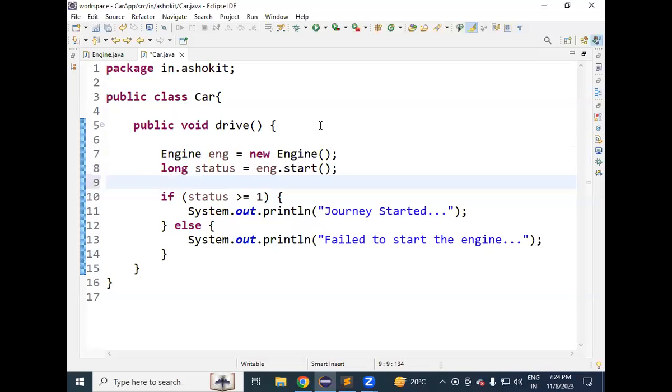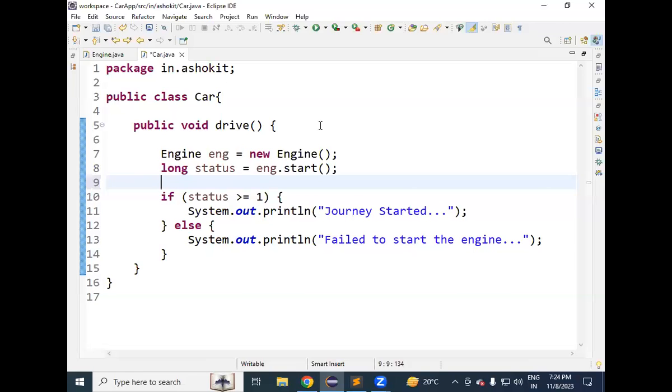Now, the first problem is resolved. What is the first problem when I go for inheritance? We cannot extend the properties from any other class in the future. That problem is resolved. Now my car class can extend the properties from any other class. First problem resolved. What is the second problem? If any changes happen in the engine class, it will still affect the car class. So the second problem is still available.